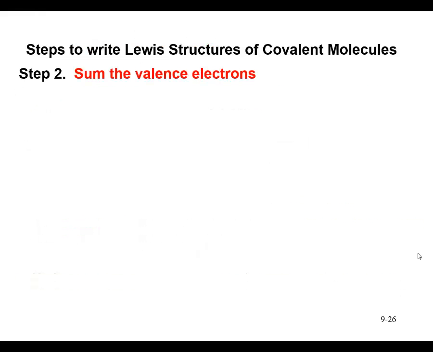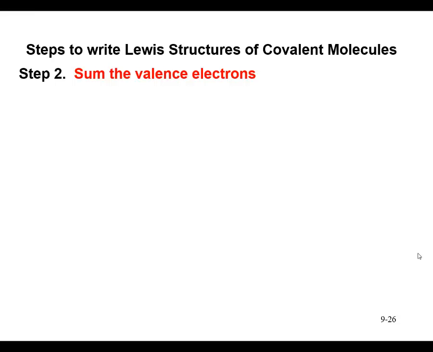Okay, now the second step, once you've drawn a skeletal structure out, we'll want to go ahead and add up all of your valence electrons and see how many we have to present in any lone pairs, non-bonding pairs of electrons in our structure. Also, you should realize that there's a couple of things you have to consider when you're adding the valence electrons. If you have an ion, the number of valence electrons you should be using could be altered from the number that were on the neutral atoms you are beginning with.